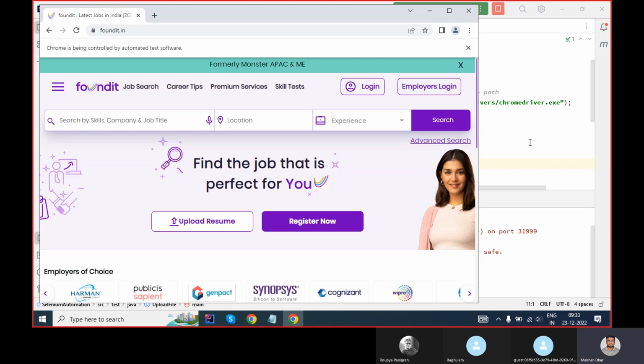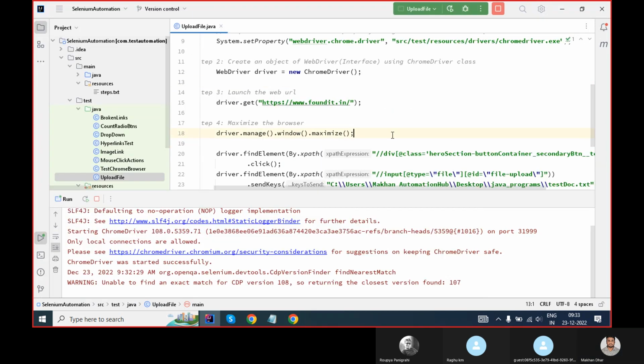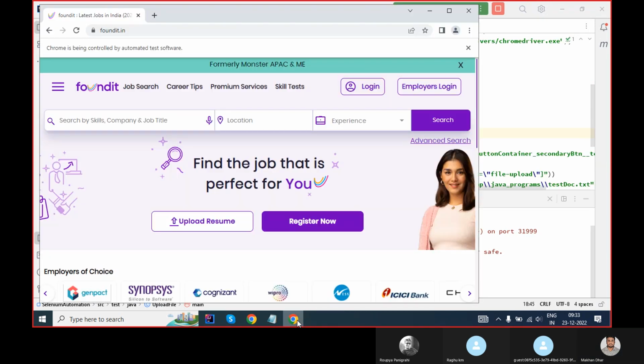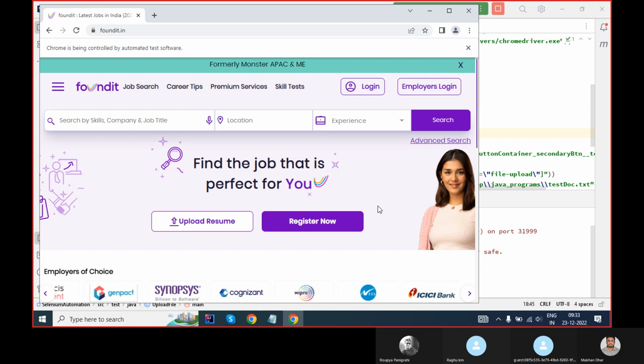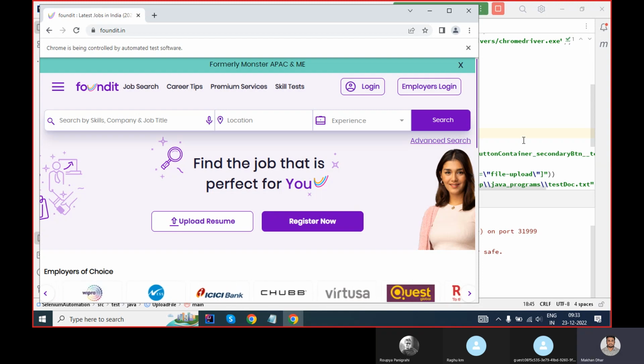It should maximize, but it is not doing that. Let's see where it failed or something. We can debug.